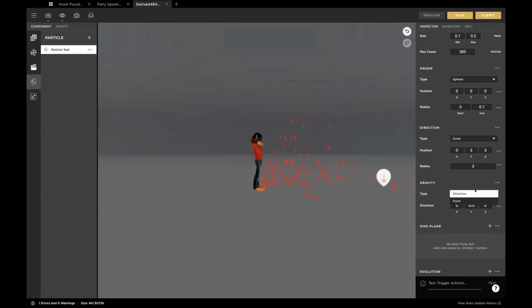Let's see. Anything else on gravity here? Okay. The last item in terms of gravity is, you can either apply gravity as a direction, and that doesn't necessarily have to be up or down like normal gravity. You can have gravity be applied as a direction in the X or Z axis as well.